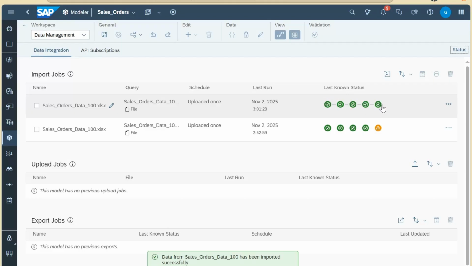So the status is now progress. You see all green color. That means all records are loaded. Now this is it for today's session, where we have discussed the overview of the model, and we will discuss in more details each section of the model, the calculations and all, in the upcoming videos.